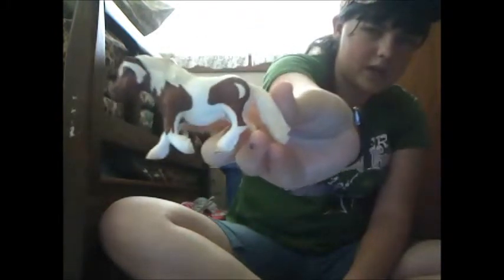I have this little pony, and it comes with a bowl. See, these are like the best to get little kids, because these can't break very easily. Unless that little kid is very rebellious and knows how to break stuff very easily. So, I have this little Andalusian bowl. Pretty cute. Okay. He's got a spider web on his foot.